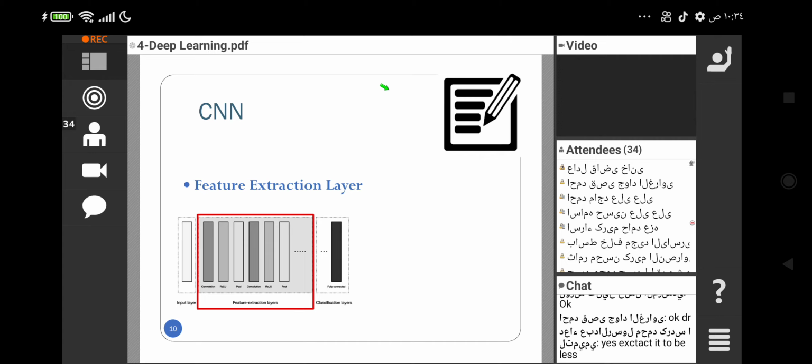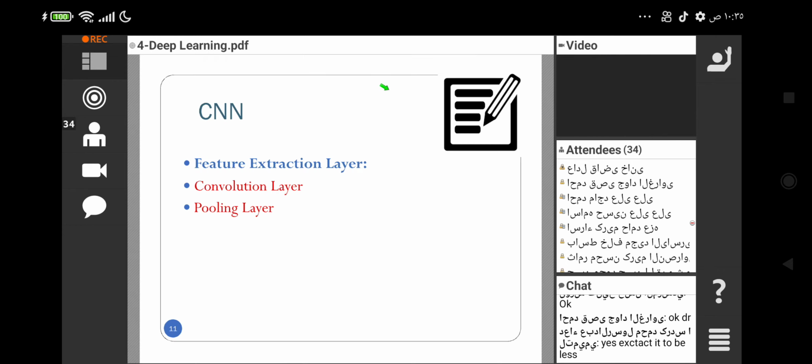But here in the CNN, we are doing something else. Except for learning, we are doing learning too, but we are doing something else too, which is named feature extraction. That's the most important part of CNN, and that's the main difference of CNN with the normal neural network. Do you understand? No problem?